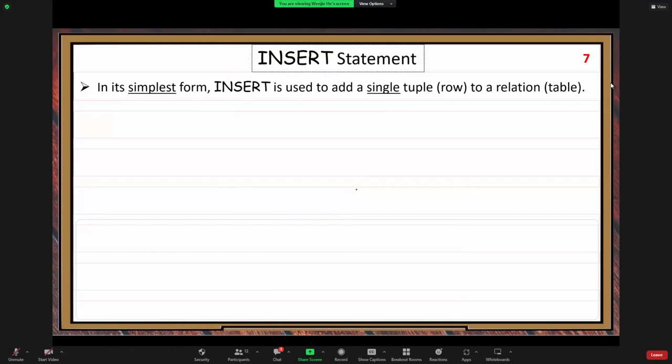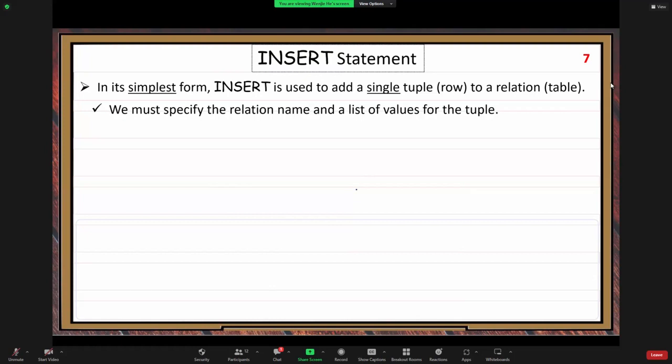The simplest form. With one insert statement, we only insert one row of data into the table. We must specify the relation name and a list of values for the tuple.